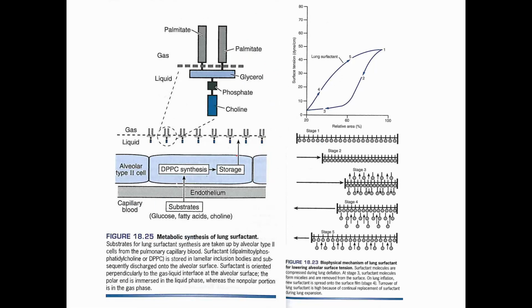Surfactant is an amphipathic molecule. So it's got phospholipids and other kinds of substances in it. So notice what's going on here in this little circle, and you blow it up. This looks very much like a phospholipid. Well, this particular one is a phospholipid. So we have two fatty acid tails, and those are lipid-loving. We have a glycerol base, and then we have a phosphate and a choline.